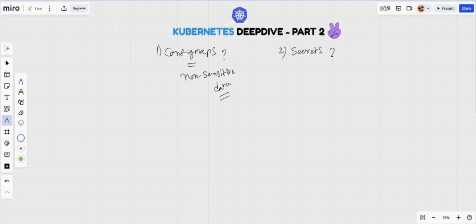That means when you have a complete application code and you want to separate the application configuration data and keep it somewhere in your cluster, you can manage it very safely. This makes your application more flexible and very easy to manage. These are the benefits of using the configuration map.